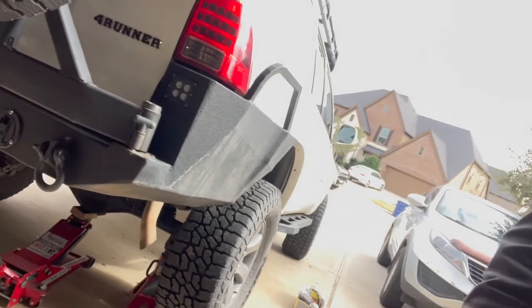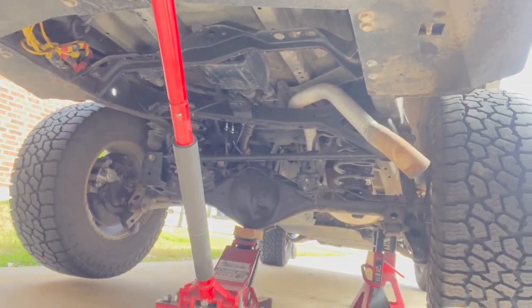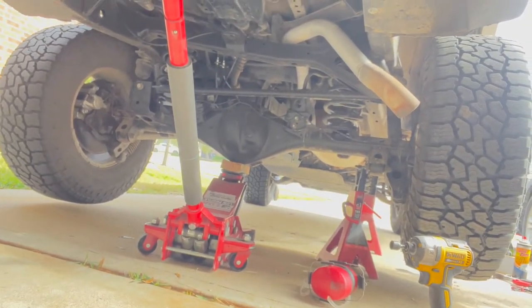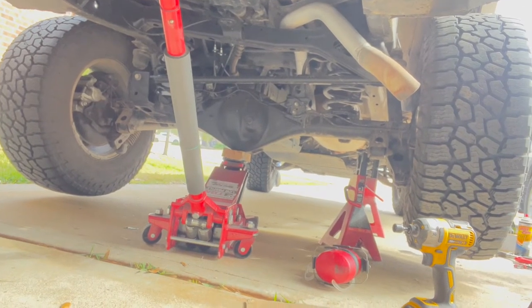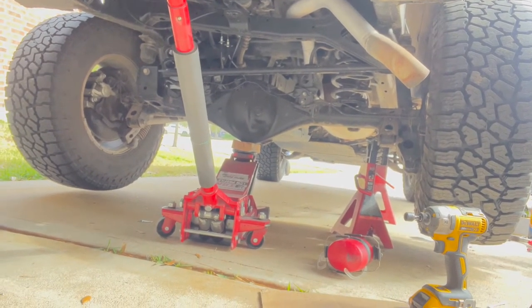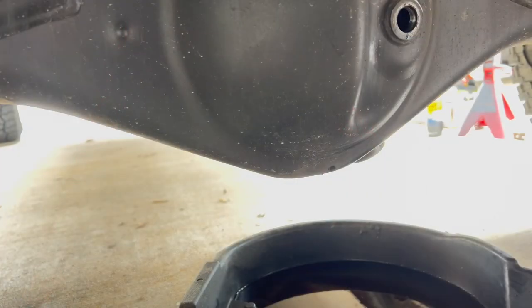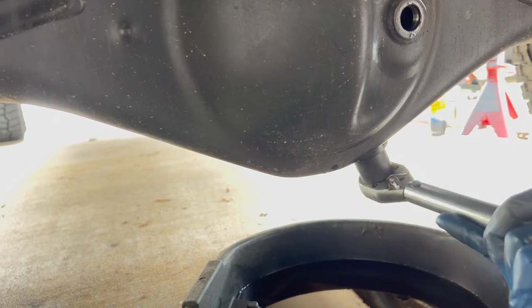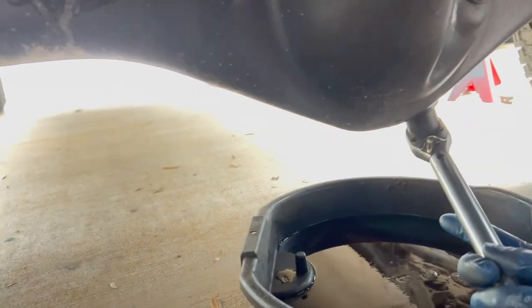And now, tackle that rear differential and fill that up with some fluid. I think it takes 3.2 quarts. So I have 4 one-quart bottles. So we'll get on that and get that done. Okay, both the drain and the filler, 36 foot-pounds. Not super tight.